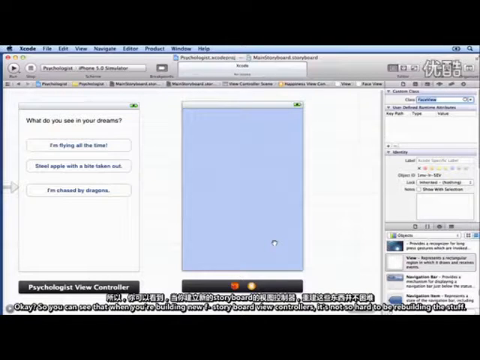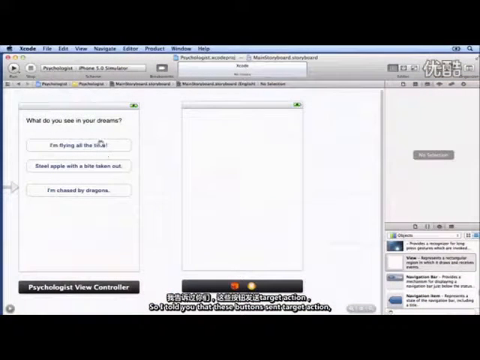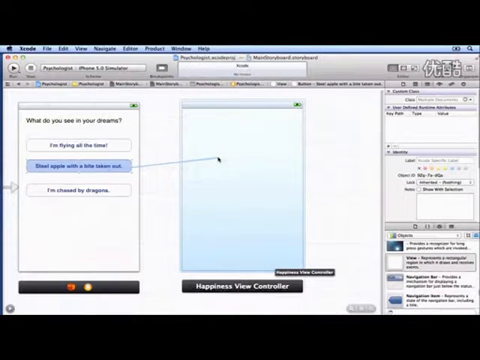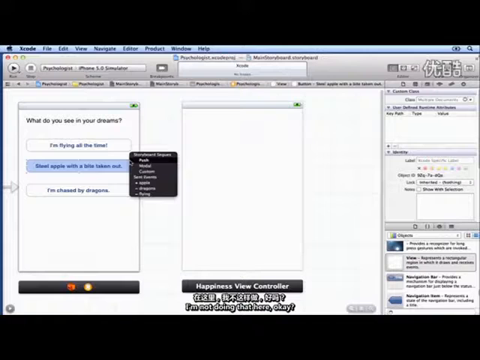Okay? So you can see that when you're building new storyboard view controllers, it's not so hard to be rebuilding the stuff. You know what you want, all your outlets are ready, you can just, boom, you're there. So I told you that these buttons send target action. So I'm not going to control drag like this to create a segue. Okay? We'll do that in a second, but I'm not doing that here.